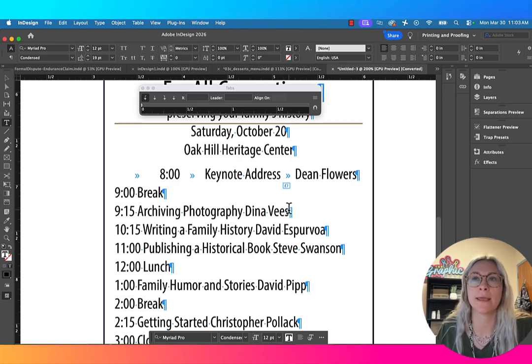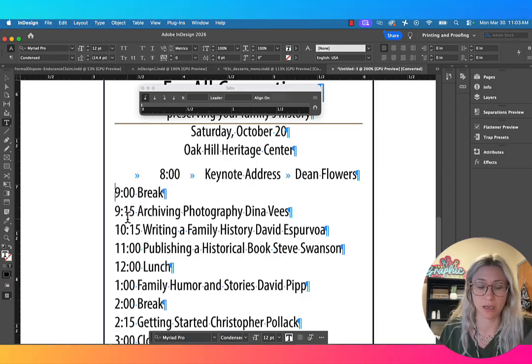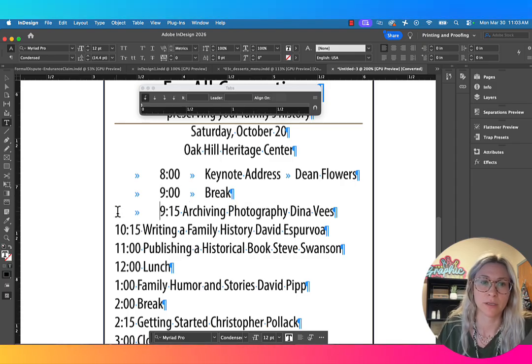Flowers. As I'm doing this, I'm going to observe the example and try to make it match as close as possible. Before I set these tabs exactly the way I want them to be, I'm just going to go ahead and place them in. Tab at the beginning of the time, tab here. So I'm going to go all the way down and do the same thing.